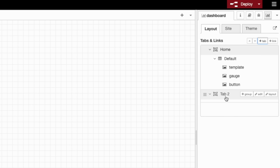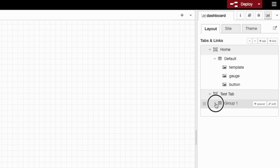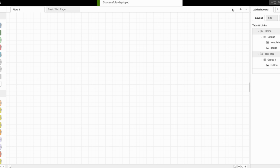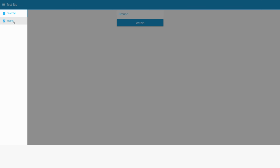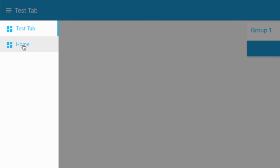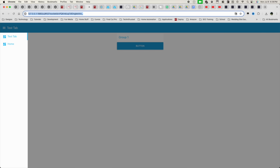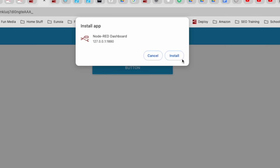Node-RED provides a no-code way to create dashboards that feel a bit similar to old school Home Assistant dashboards. You can create different tabs, and in each of the tabs you can add text, gauges, tables, images, inputs, and so much more. Now, if you're comfortable with CSS, you could have the added ability to do custom colors and reposition things in interesting ways that suit your needs. But because this dashboard was built within Node-RED, what I like the most is that this automatically becomes accessible via an internal IP address, which requires no user login.